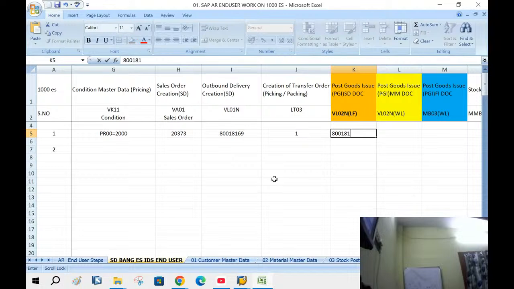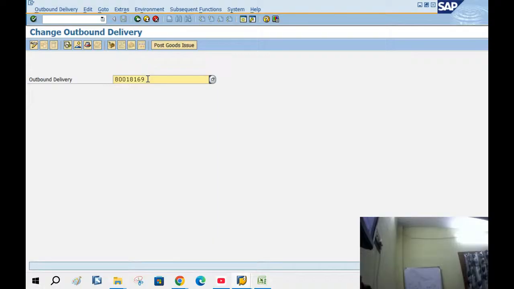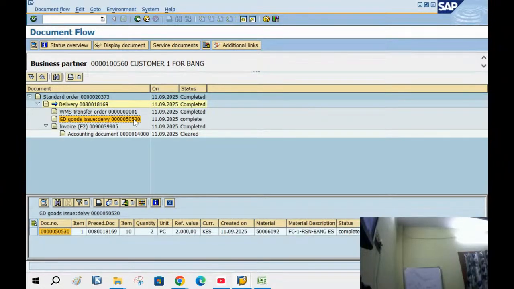From the FI SD document, I have to get my FI document. How will I get it? I go here, click on document flow. Now what is the FI document? 50530. Correct?